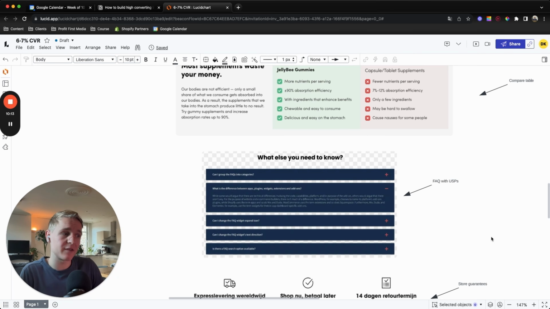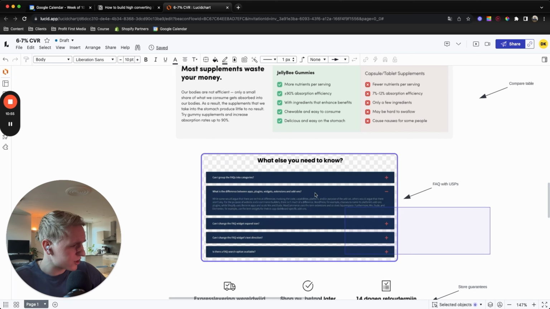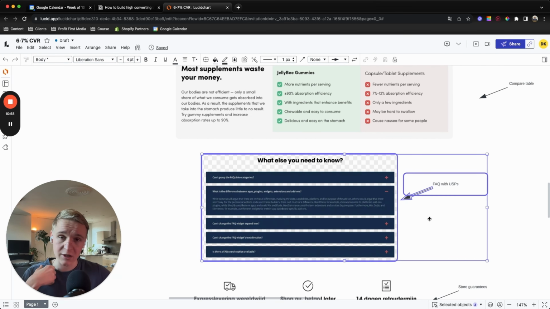What do I mean by that is, instead of saying things like, how long is your shipping? Say things like, do you have fast shipping? Because then the answer can be yes or no. In this case, of course, yes, we got fast shipping, right? Inclusive track and trace, whatever you're doing, okay? So make sure you use this FAQ as a USP section, okay? So don't make it complicated, because if you're saying like, hey, how long is your shipping, then it's basically not really USPs, okay? So make sure that if you're gonna use the FAQ section, that you use it as USPs, okay?